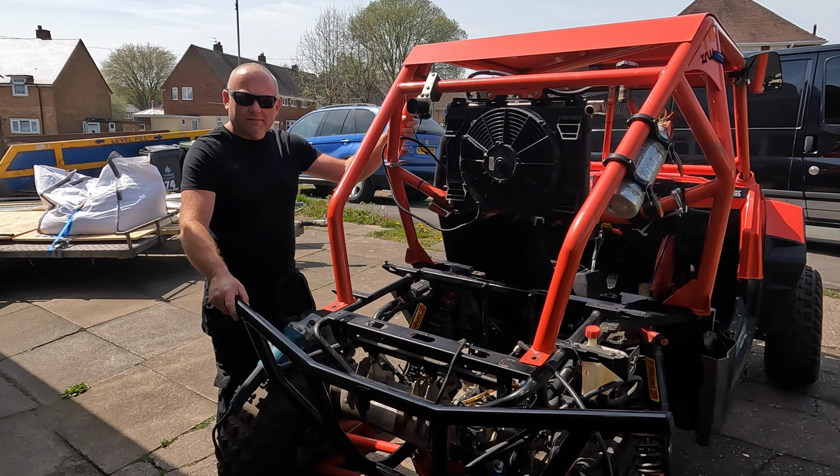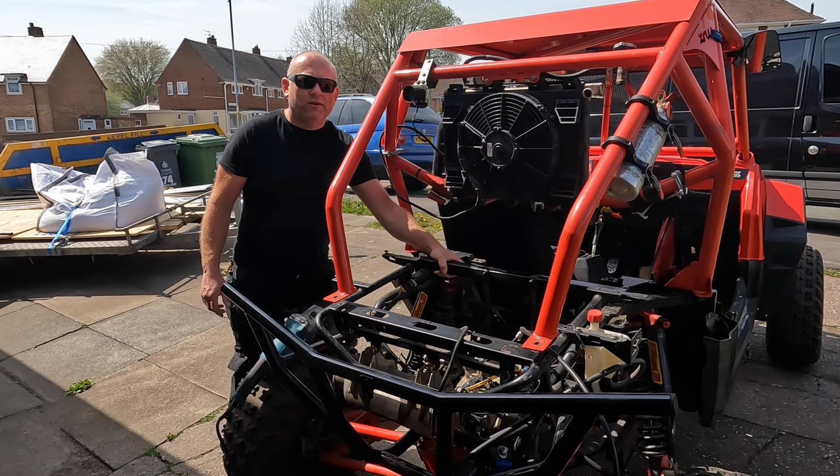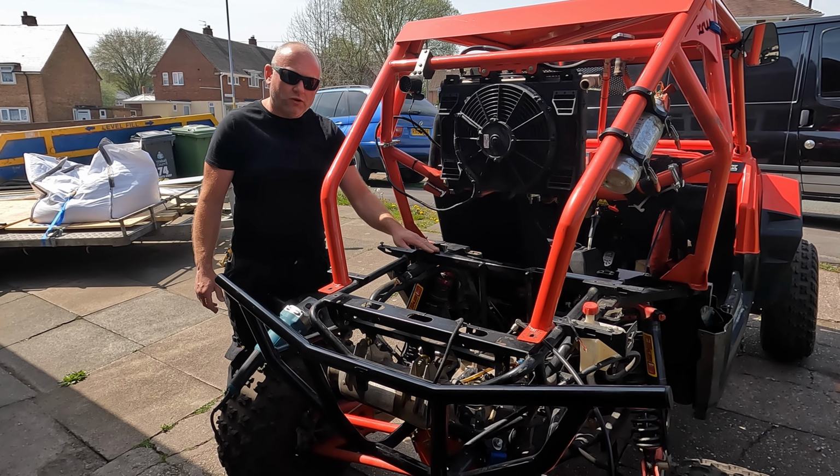So let's crack on. Right, next job on the list, I'm going to cut this out, because this is what they welded in to hold the ZX9 engine in. So it's no good to us. We now know it's got to go. So that's what we're going to do next. We're going to cut this out.